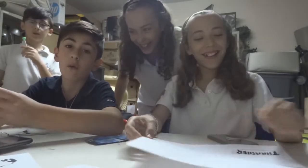I'm here with Amber and Alyssa, and today we're gonna be making stickers, because everybody in my school wants to know how I make these cheap stickers that I rip them off with. So that's what we're gonna be doing.